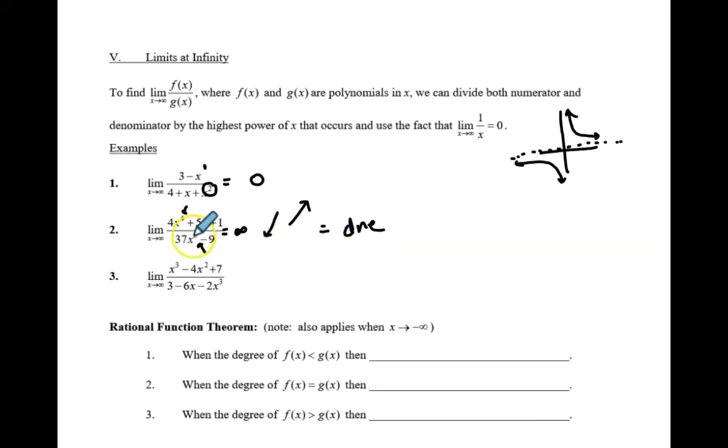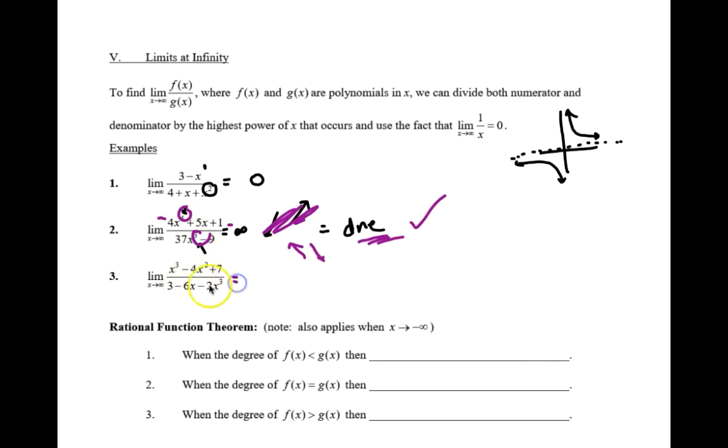We caution you though, because what if, let me change colors to show you a big what if. What if this 4 out in front here had actually been a negative 4? Then I would have had a negative 4 over 37. My end behavior would have looked like this, and the actual limit would have been negative infinity. And if you had said infinity and the actual limit was negative infinity, you would have gotten it wrong. However, if you had said does not exist, you would have gotten the correct answer, whether the answer is technically infinity or negative infinity. So what Mr. Walker and I like to impress upon you is that you want to just give does not exist anytime you have a larger degree in the numerator versus the degree in the denominator.